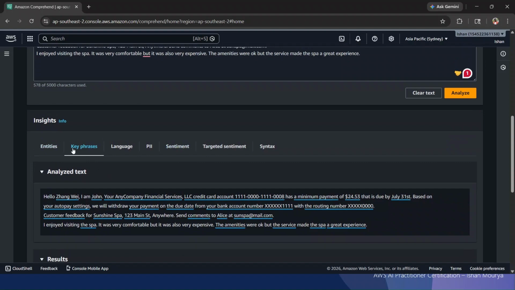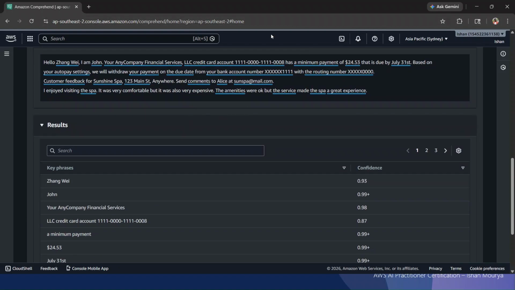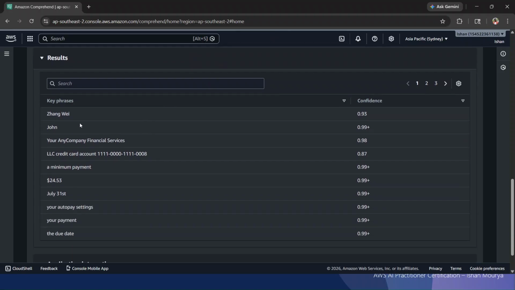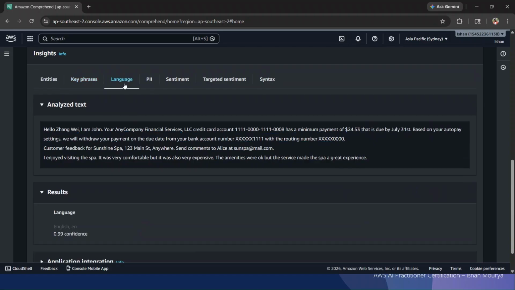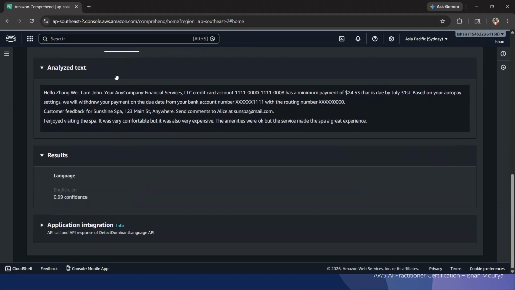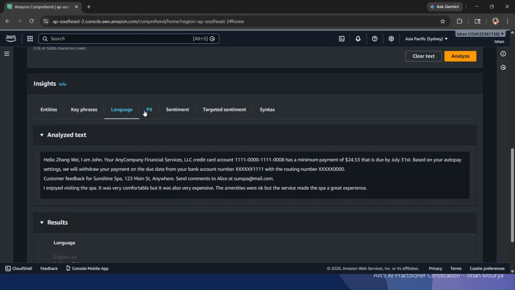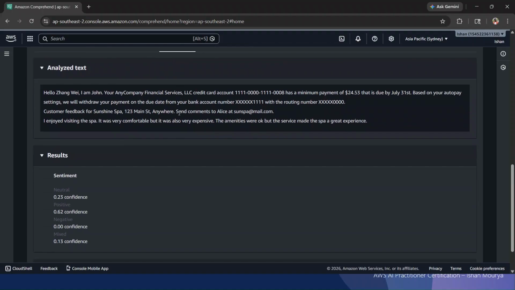Similarly, it can find the key phrases within it. And see here, it can identify the language of the text which you have entered. And then it can understand the sentiment of it.